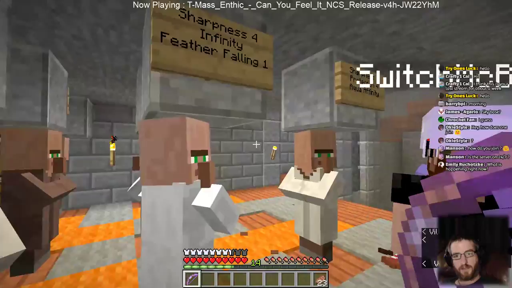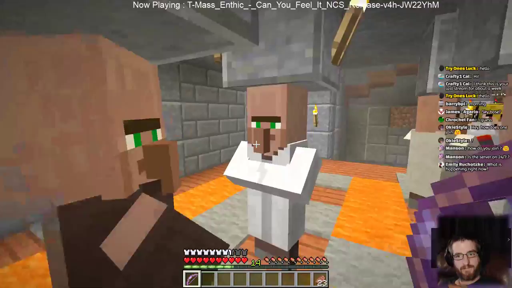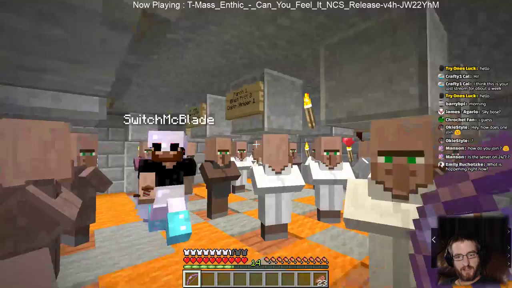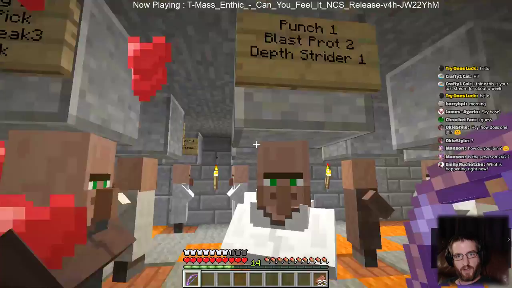I've been slowly but surely filtering out as we've been getting better and better things. I mean, protection 4, that guy's awesome. Sharpness 4, infinity. I mean, that dude, I love him. He's my new best friend. Sam got a good depth strider. That's annoying, yeah. There's a lot of infinity guys, isn't there? I've got Punch 2 on it, and I've got Flame. I can't find the Unbreaking guy. Where is he?